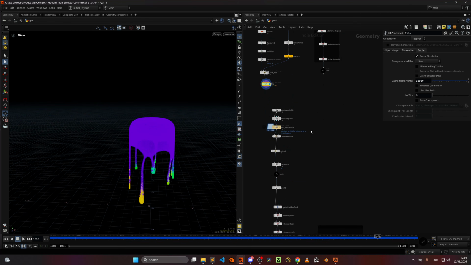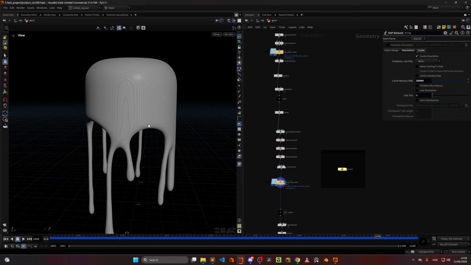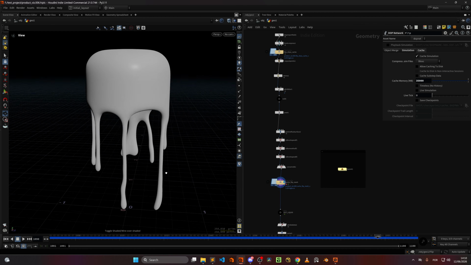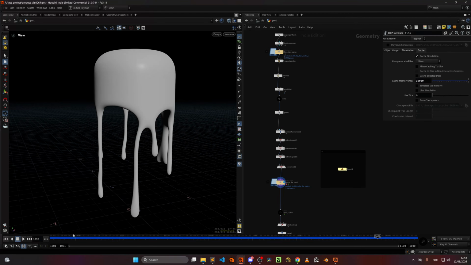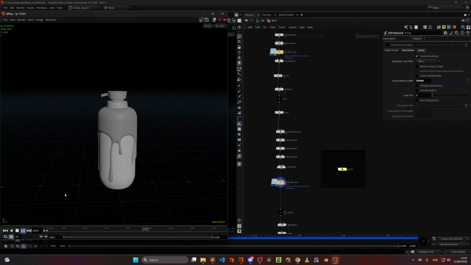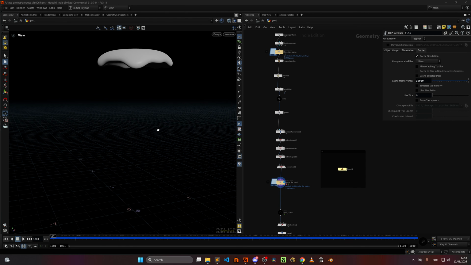Then comes the meshing and some retiming, but you can have a look at that in the file that I'm going to share on Patreon. But basically I'm just rounding off with some smooth operations and some dilation, and we get this sort of result. So basically this. Just speed up at the beginning and then slow down at the end and mesh the particles. So yeah, that's basically it for this project.